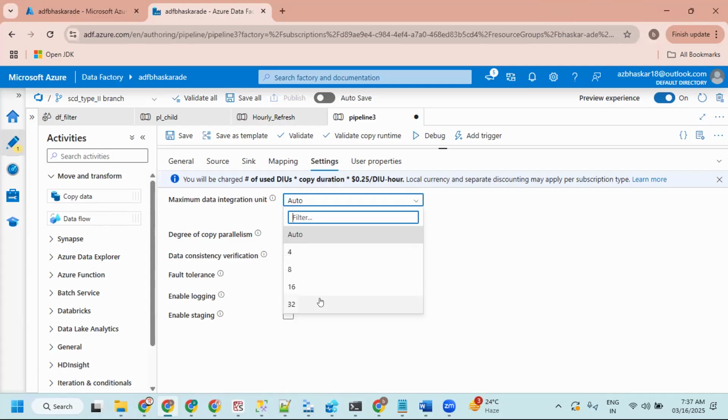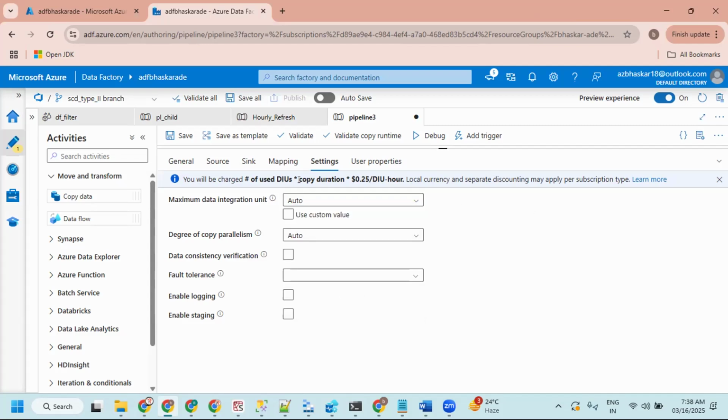If you are sure about your data, how much data you're going to get, then you can specify this. If you wanted to learn more about these DIUs, that means data integration units: if you have more data integration units, then the cost will go up. So it all depends on this only. The cost depends on the number of DIUs, and it is going to change the cost.